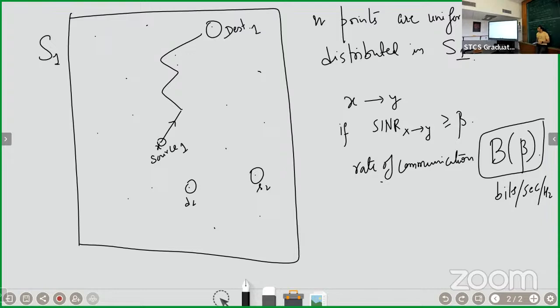No, what else can be observed directly? So as n increases, what do you expect? See, all we are asking for is scaling results. We're not asking for numbers. As n increases, how do you think the throughput is going to improve? It's called the throughput capacity. Do you think it will increase with n, decrease with n, remain constant? That is something intuition we should be able to generate.